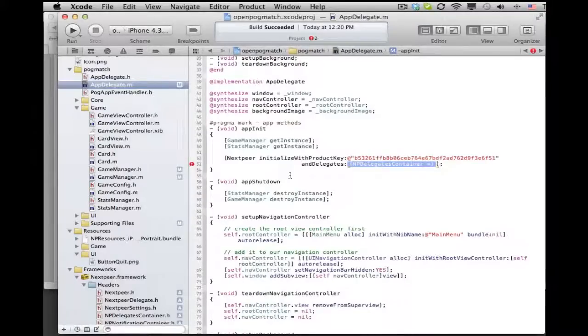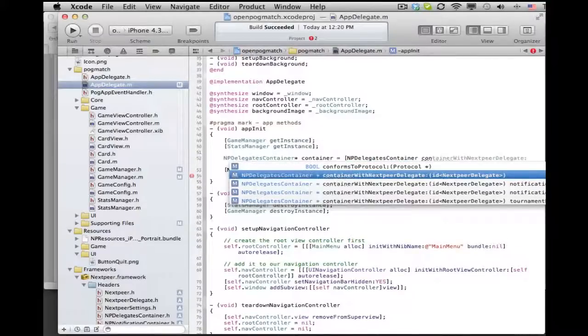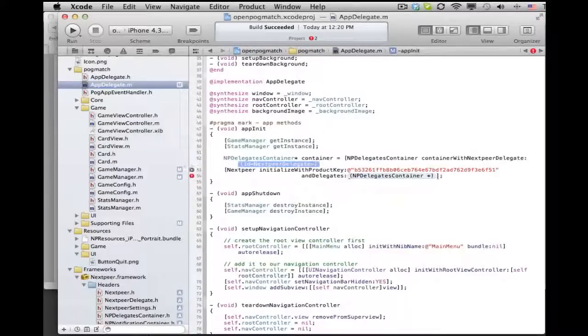Then we need to register the Nextpeer delegate to the initialize function. So this is done through a delegates container object. So let's create one here, and use one of the creation functions.